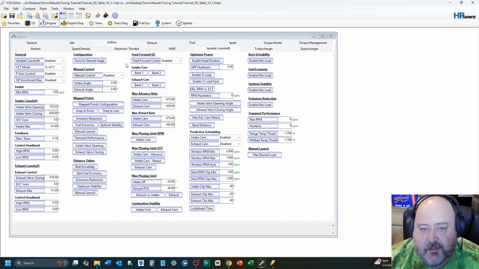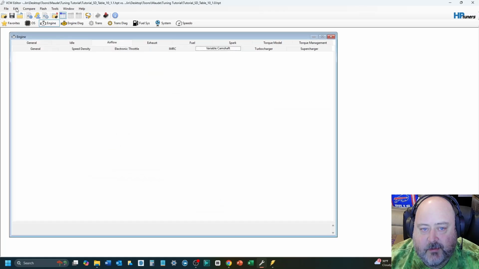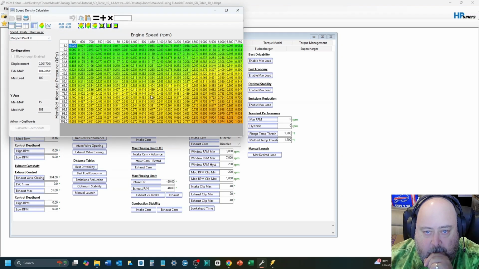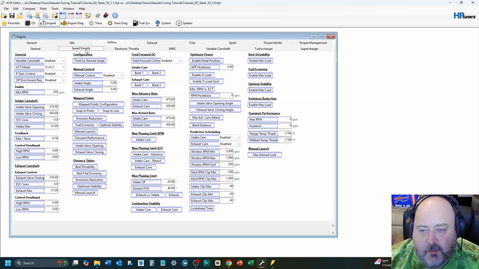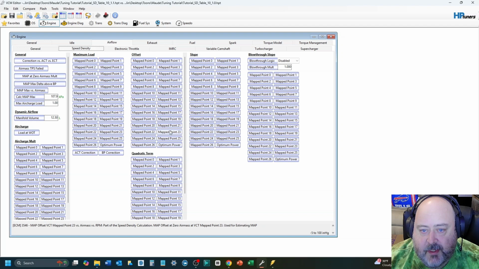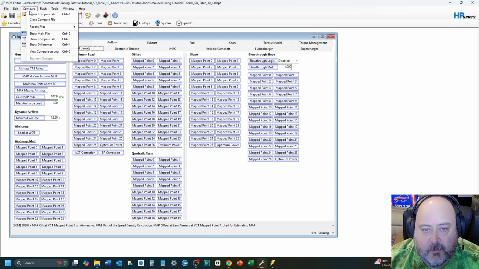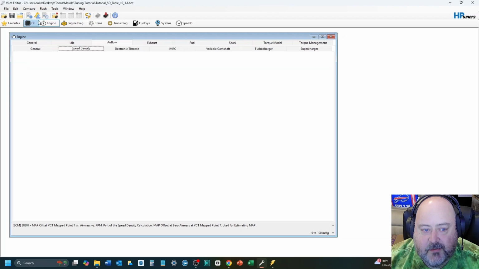Looking at the original table, the calculator here won't help you, I don't think, because you can't move through the states, right? But if I go to speed density, remember here's all my tables, I can look at the slope, for example, about 0.0, and I can say, what is it currently? What is there? Are there any changes? No? Okay, so I know that it's pre-adjustment. These are the kinds of things that prevent you from making serious, vexing mistakes.